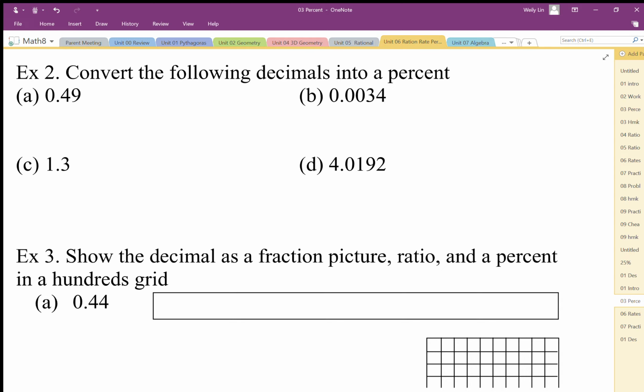There are a few ways we can convert a decimal into a percent. One is we can think of a decimal as a unit rate or a unit percentage, and we can just write that as a ratio of 0.49 to 1 and make an equivalent percentage ratio. And we can see that there is our times point. That decimal is actually our decimal multiplier. And from going from bottom to top, we're going to multiply 100 by 0.49, and that gives us 49%. So that would be one way to do it.